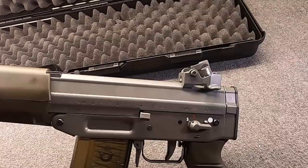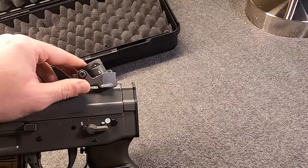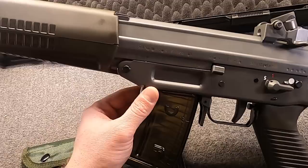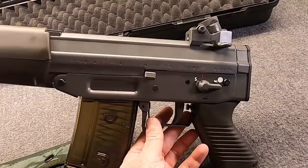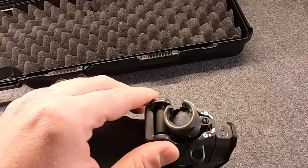One thing that I think is really neat is they didn't give these a special JDI serial range — they continued them on with the Swiss civilian PE range, including the numbers. Meaning these are true PE-90s because they're in the same group. The only difference: they come with no buttstock, just this alloy end plate. That allows them to be legal. They accept standard magazines, 20 and 30 rounds. They come with the standard 20, which is what they issue with the rifle. You have the folding trigger guard and the pistol grip storage compartment, and the sling loop in the back.